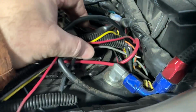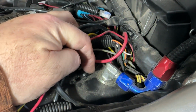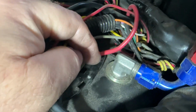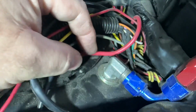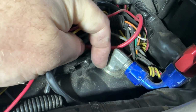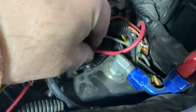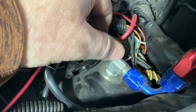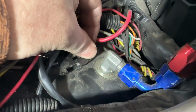But anyway, to drill it, I put my seal washer there. I knew kind of where I wanted it, and before you take the ring off, you can see about how close I got it to the washer. And here's the back corner of the tank, or the edge of the tank. I put a Sharpie line all around the circumference of the washer, so that I could tell exactly where I wanted to put the bulkhead fitting, so it wouldn't interfere with this ring when I went to put it back on.